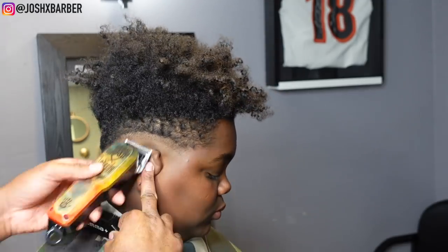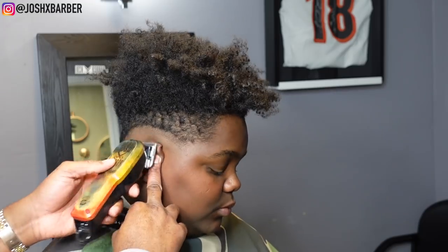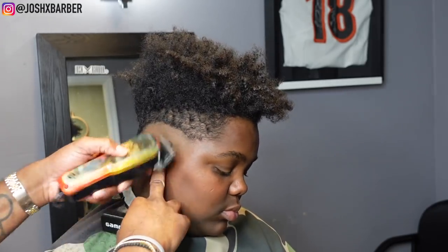If you guys notice, every time I pull the clipper away from the head, I'm adjusting the clipper. Sometimes every hair texture doesn't give you a smooth blend. You have to do some detail work.